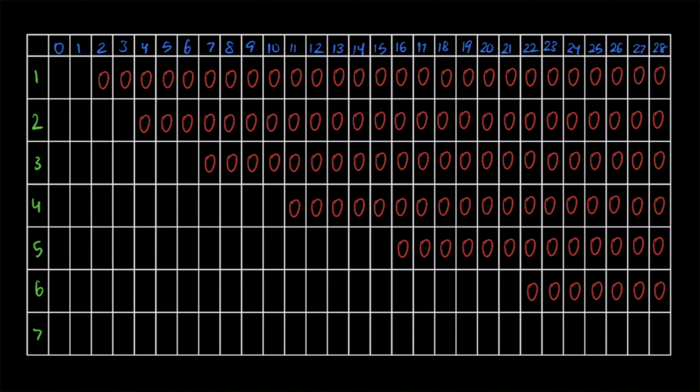So let's just scroll down here. Notice here that I've labeled two axes. The green axis is going to represent the visible numbers. So what do I mean by visible numbers? Well, let's say we're at this point right here. At this point, I can only see the number 1, so I can only use the number 1. And then at this point, I can use both 1 and 2. And then at this point, I can use 1, 2, and 3. And then here I can use 1, 2, 3, 4.